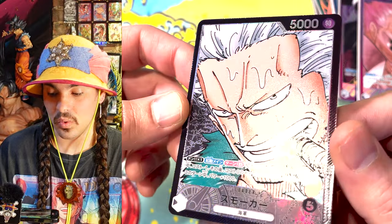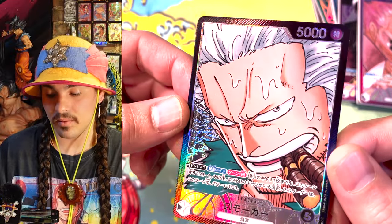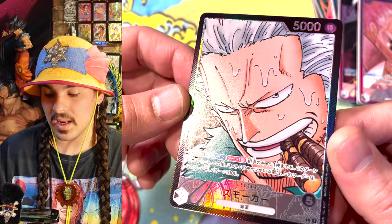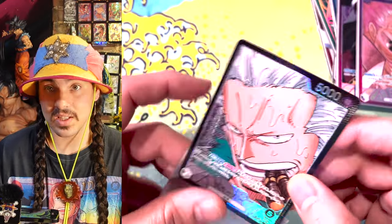But this is a really cool looking card. I think it's fantastic. I love that he's sweating. I love these wet, drippy men from OP02. It's such a sweaty, tear-jerking set that it's really exciting to see this guy and all his cigars. So hope you guys like these as much as I do.